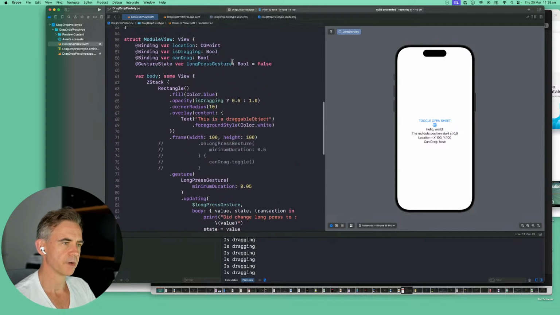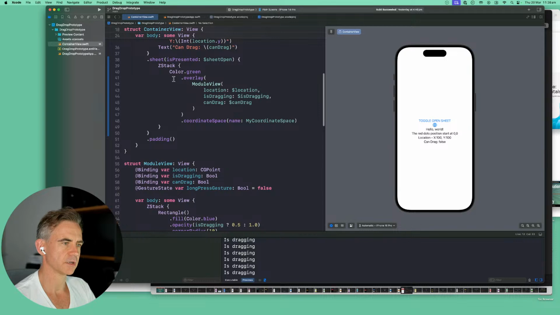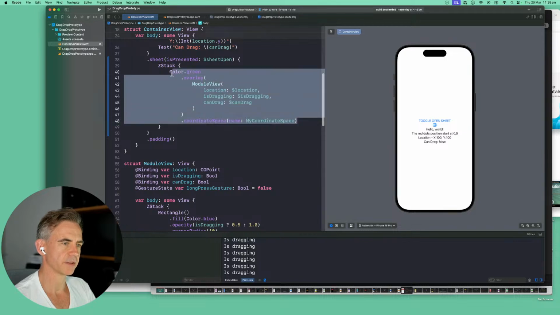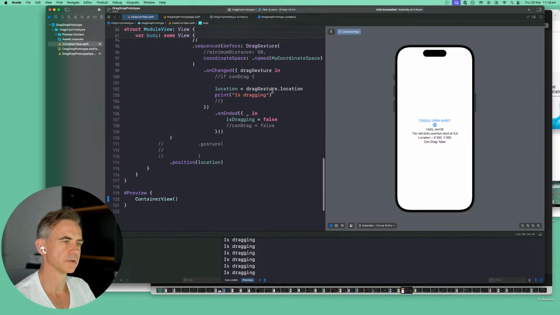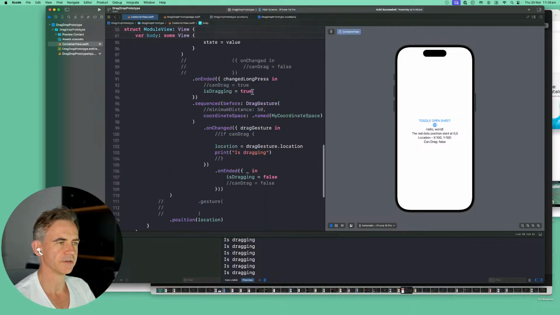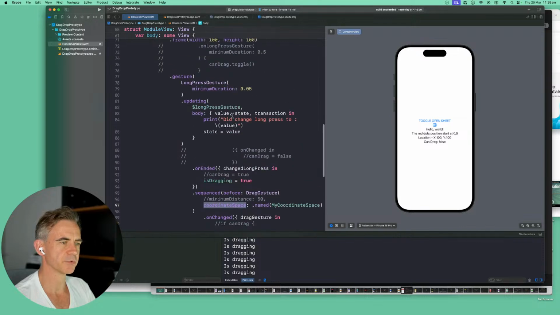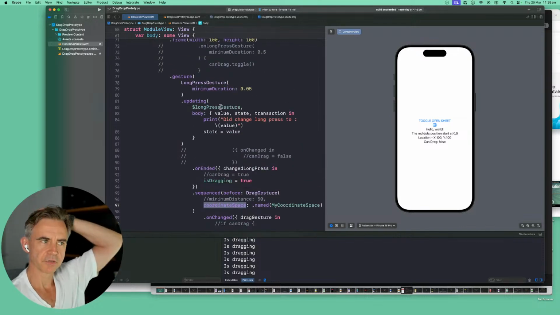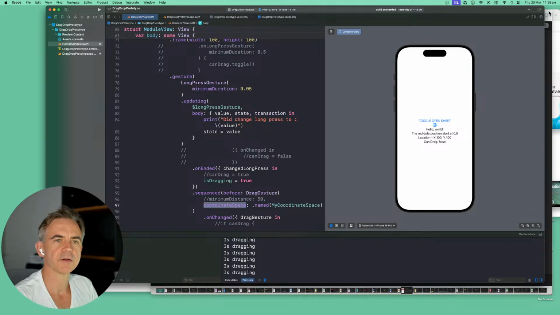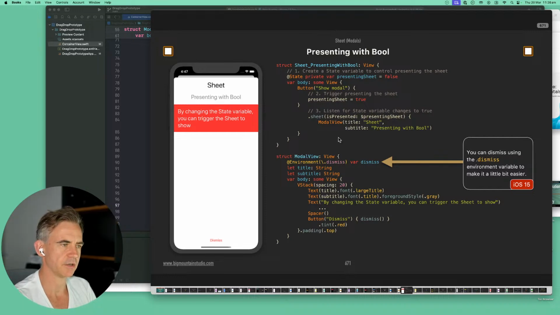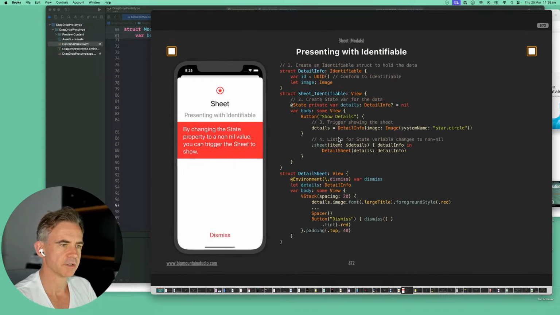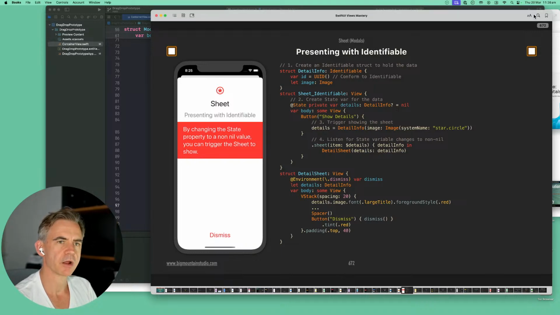So the goal, I think, here is we have this object inside this view that we want to possibly move out, and we may have gone down the garden path here, but let's see if we can, because we do have a coordinate space, but we also have a geometry reader. Let's have a look. What do we want to do? Drag sheet. Okay, so we have a sheet here. Let me look at sheet and see what we can find. Let's see if we can find priority.